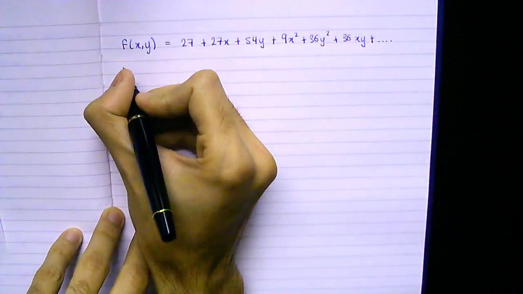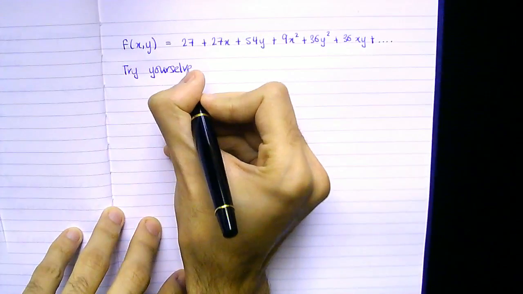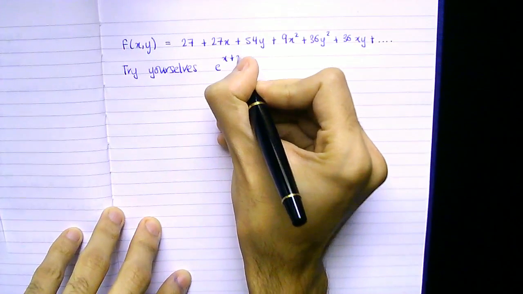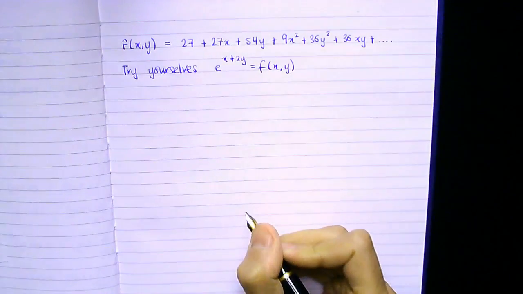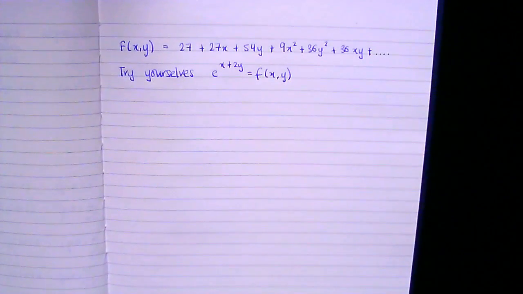Okay, so I want you now to try yourselves e to the x plus 2y. Okay, so imagine this is your function. I want you to try that yourselves. Give that a go. Just make sure you're familiar with how the multivariable Taylor series expansions work, and that will give you a good grounding for what you'll cover, particularly in Mark Dennis's course, who I promised that I would cover this in lectures and I just didn't get time to do. So when you do this in Mark Dennis's course, hopefully you'll now have an idea of what he's talking about.